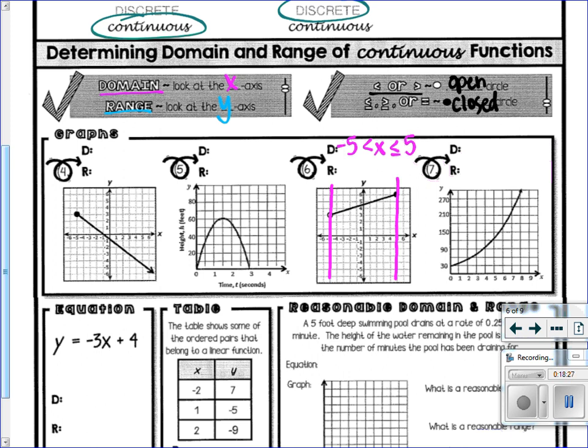Now for range, we're going to do the same setup. Range, the y can go in between 2 inequality signs. For range, the lowest part, what's the smallest y value, the lowest part of that graph? 3. And what kind of circle is there? So it's going to say it's a less than, and then go to the top part. 6. It's a 6, and it has a closed circle, so it's going to be equal to. It's going to include. So that is our domain and our range. We're going to go to number 5.